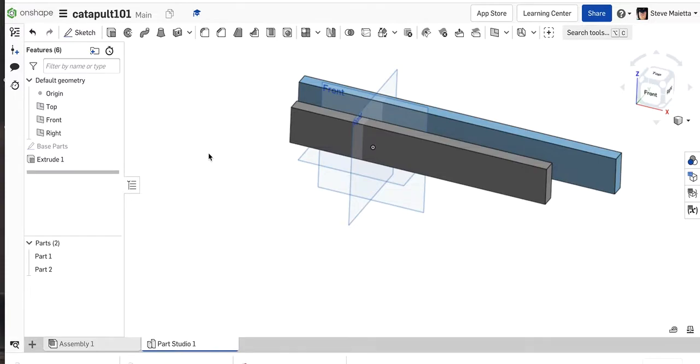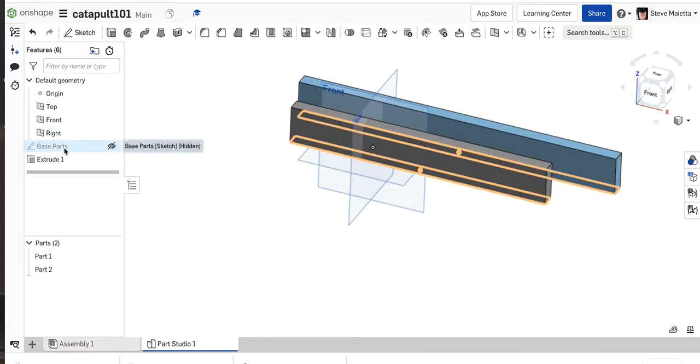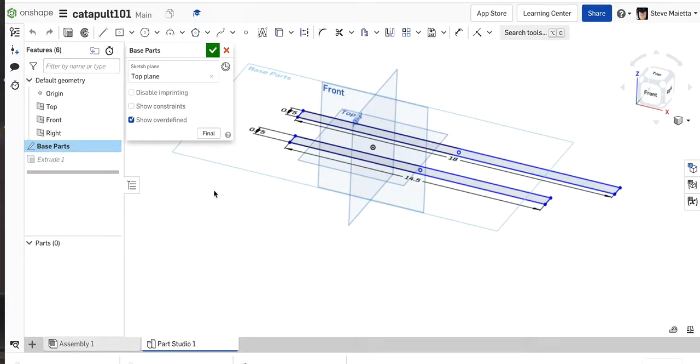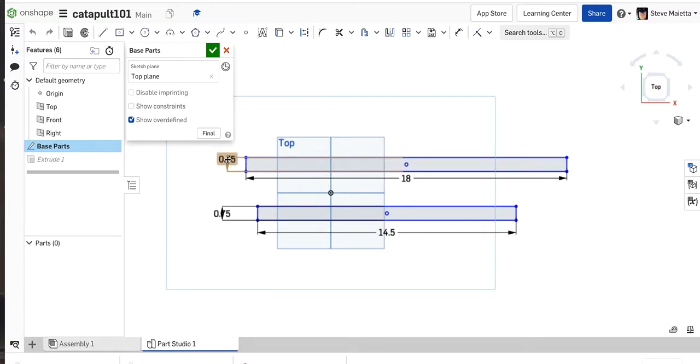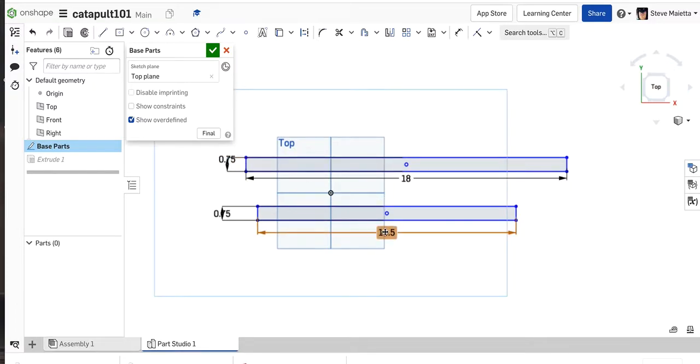Now, if you need to go back and change something, remember, changes happen usually in the sketch. So you just click here, double click in the sketch, and there's your sketch. N for normal, and there's your sketch. You can adjust your dimensions. If you click once or double click, you can make it different. Double click, 14.5.